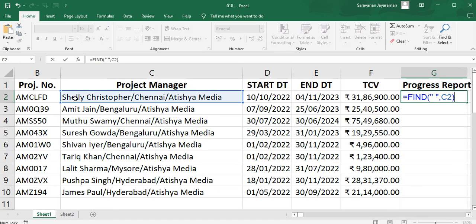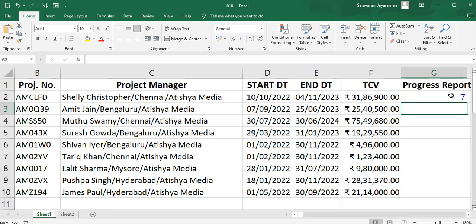Then I close the bracket, then enter. If you see, it says 7. What does the 7 mean? The seventh character is this space. So we found the seventh is a space. If we drag, we'll come to know where all the spaces are for each of the project managers.